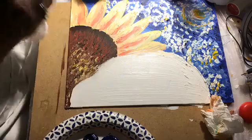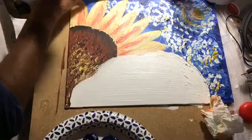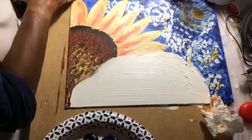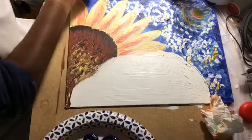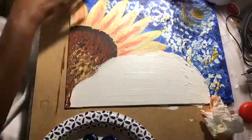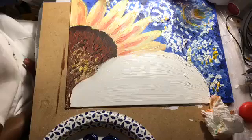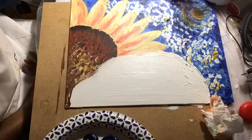I might need 3 paper towels for this. So let's see, get my water situated. And we did use a paint knife on this for the moon and the stars. So I'm going to take my little small brush. I'll probably end up using a Sharpie for the very end of it, because I think this is way too big for that. But I do have little teeny tiny brushes too. I'm just not going to ask people to do that.